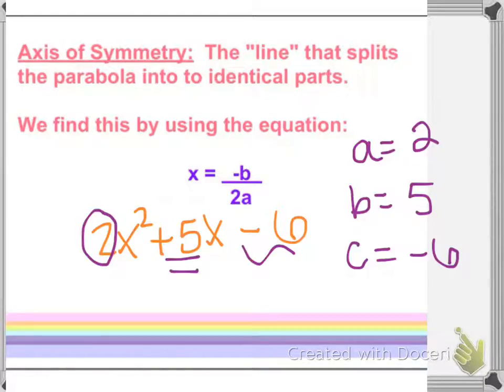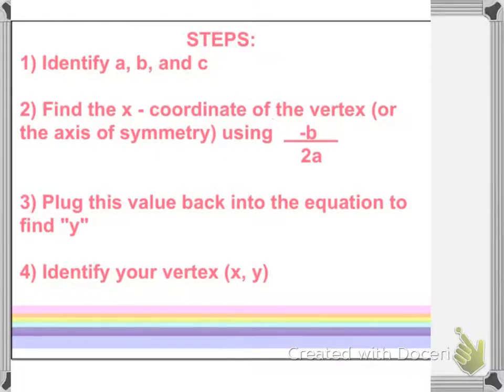The formula that I'm giving you, negative b over 2a, only needs a and b, but I want to also find c because we're going to need it in the future. So if we just get used to identifying all 3, a, b, and c, it's going to help us in the future. Remember, a goes with the x squared, b goes with the x, and c is alone. Then you use negative b over 2a to find the axis of symmetry. That also gives you the x value to plug in to find your vertex, the point at the top or the bottom.